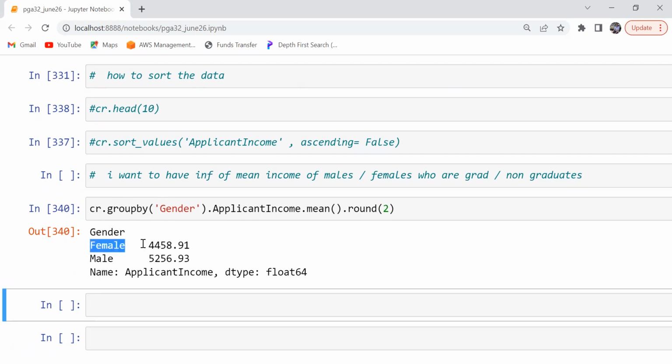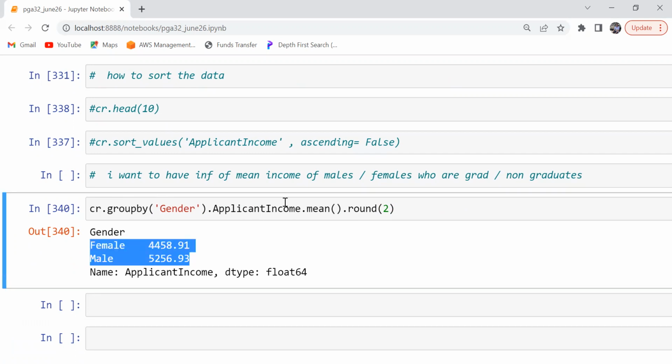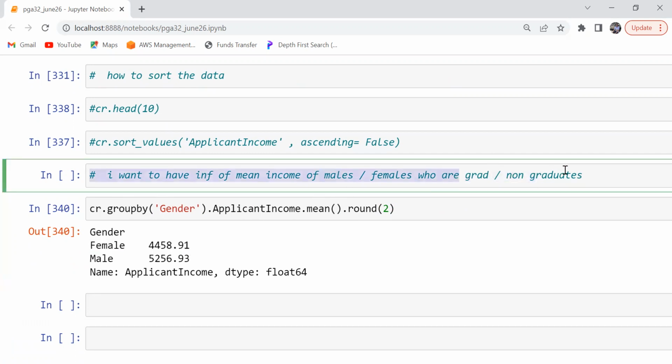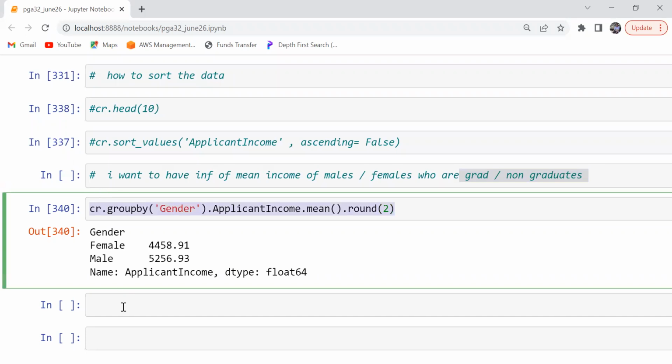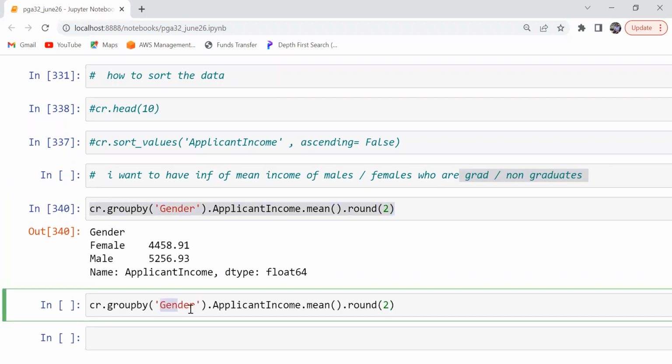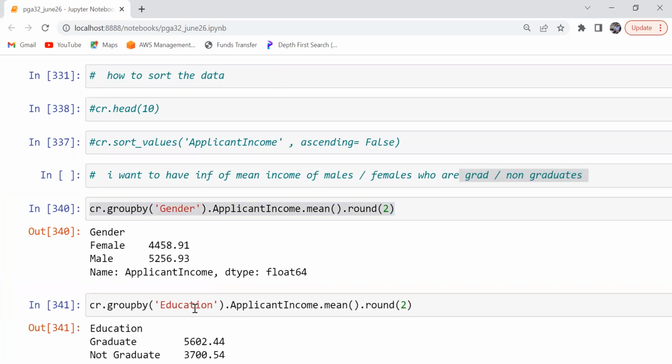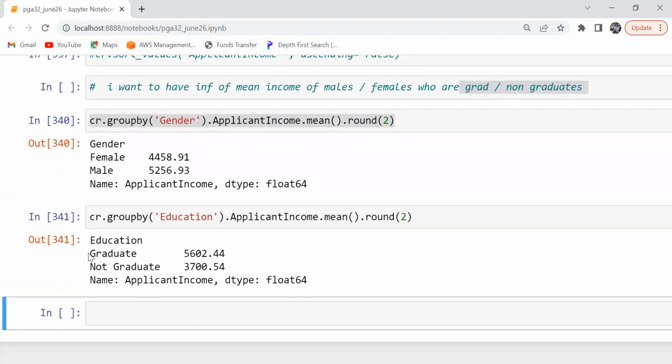So do you notice it gives you the information of male and female, but does it give you the information of grads and non-grads? It does not. If you want the mean income of grads and non-grads, then what I could have done is write over there education. So now it would have given me graduates and non-graduates.